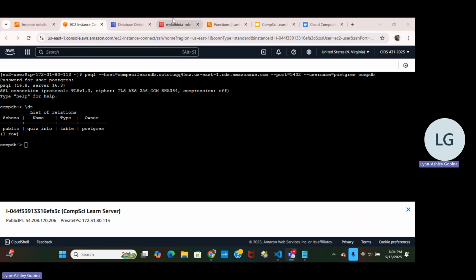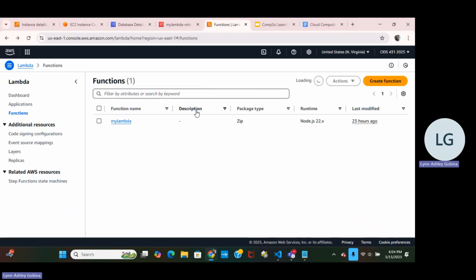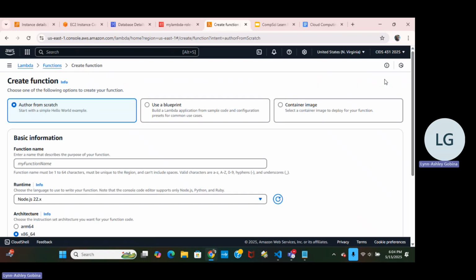So now we are going to deal with Lambda. So in order to create a Lambda function, you click on Create Function. And then for the function name, we're just going to give it a name of test.